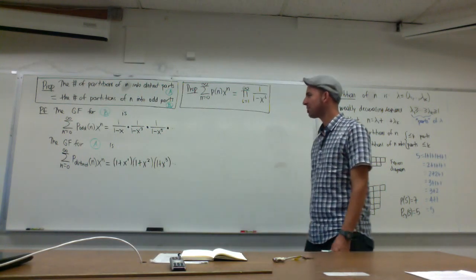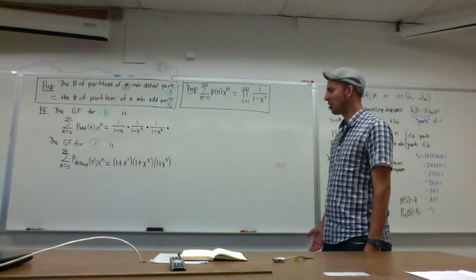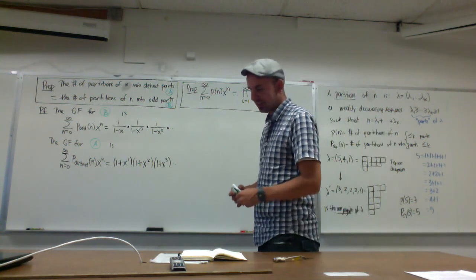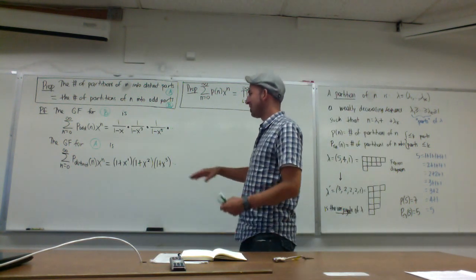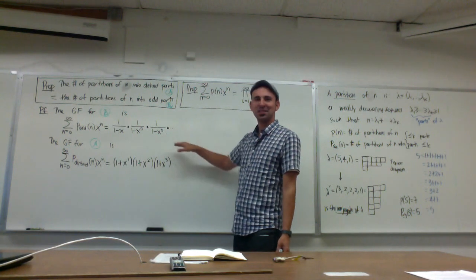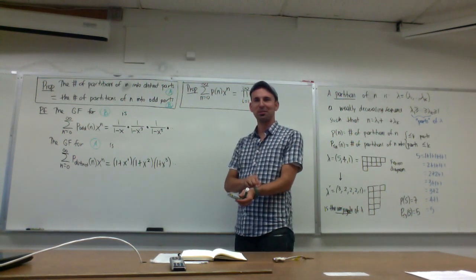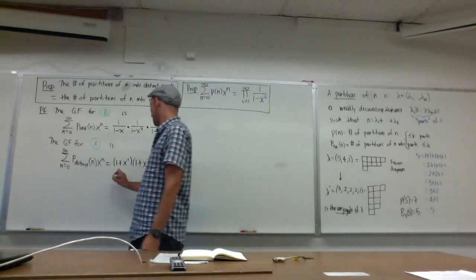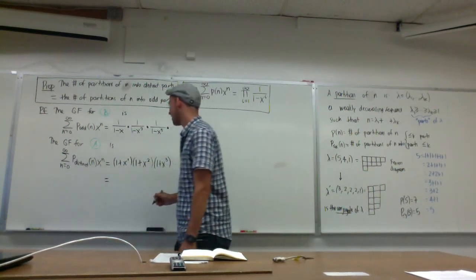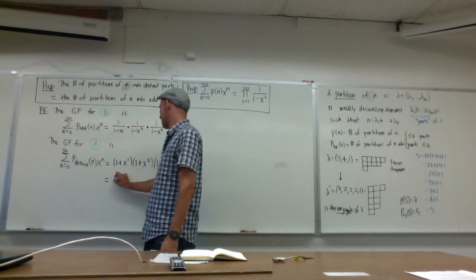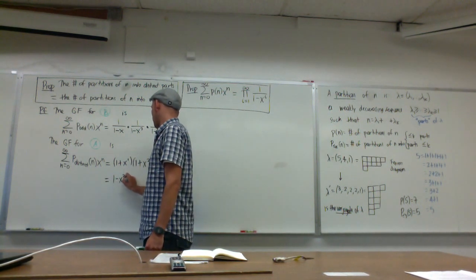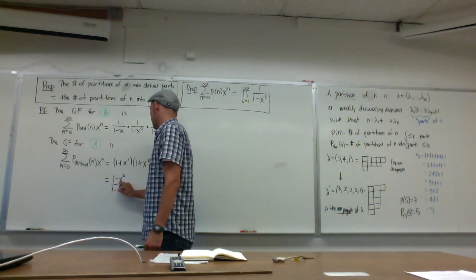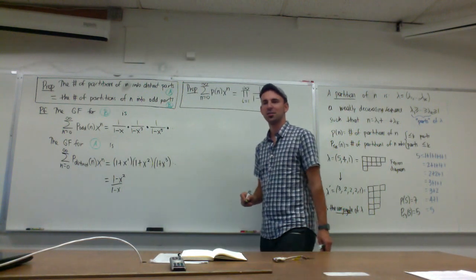So how do we prove it? Well, this has 1 minus and this has 1 plus. How do we turn a 1 plus into a 1 minus? Use this trick that 1 plus x is equal to 1 minus x squared over 1 minus x. Right?